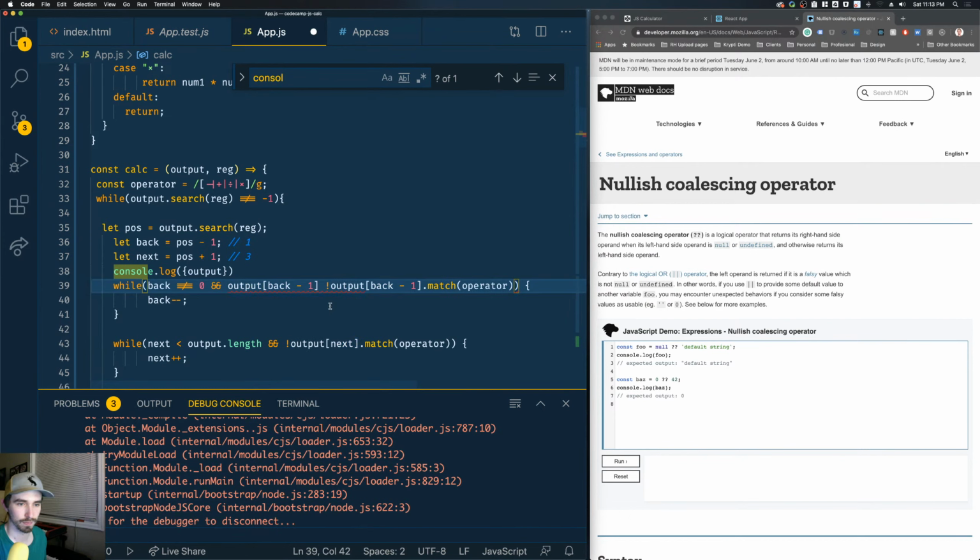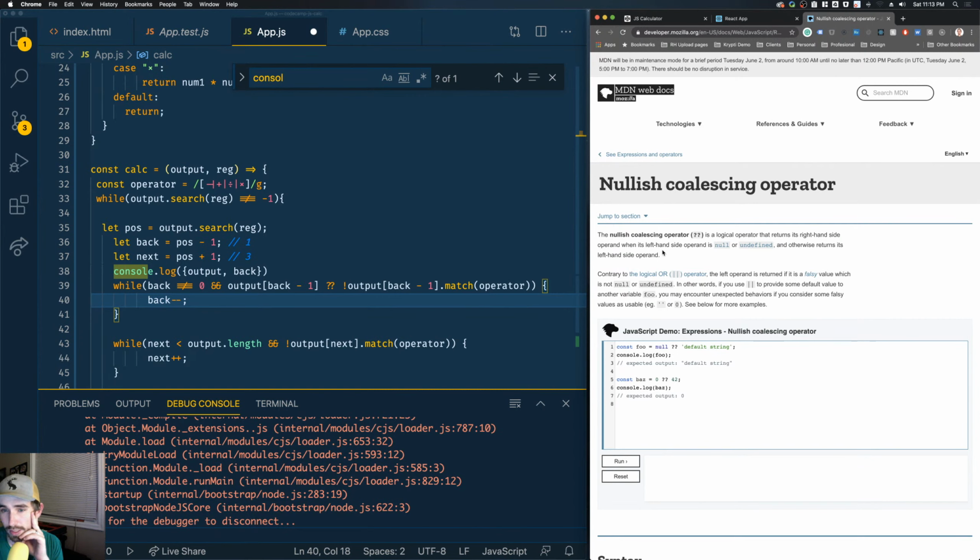Logical OR operator. The nullish coalescing operator is a logical operator that returns its right-hand operand when its left-hand operand is null or undefined. In this case, we don't want that, because this is probably null or undefined, and that's what's failing this. So it seems like we want this OR operator.